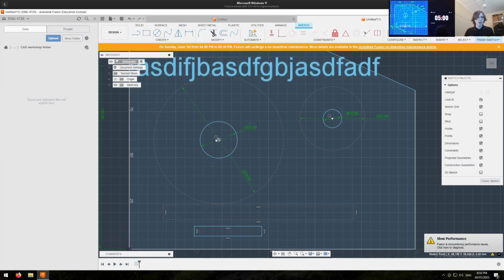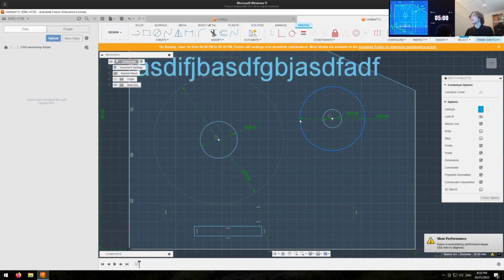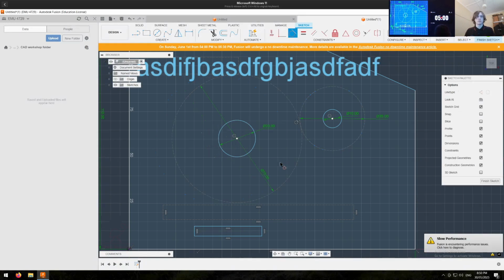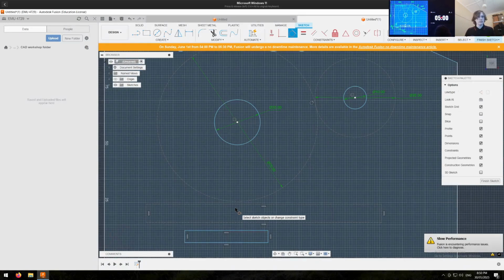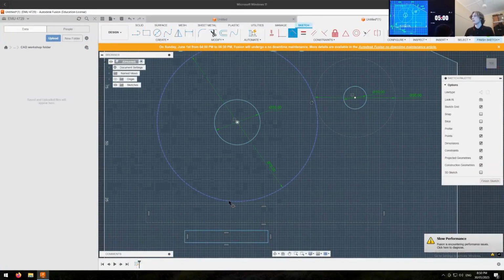I can see in my drawing that there's a little tangent symbol. So if I look here, just there, there's a tangent symbol. So I'm going to make these 2 tangent. I'm going to hold Shift, select these 2, and tangent. There we go. And funnily enough, I can see a tangent symbol down at the bottom, just here as well. So let's apply that as well. Click there, and I don't even need to hold Shift. If I'm already in tangent mode, I can just click one, click the other, bang, tangent.